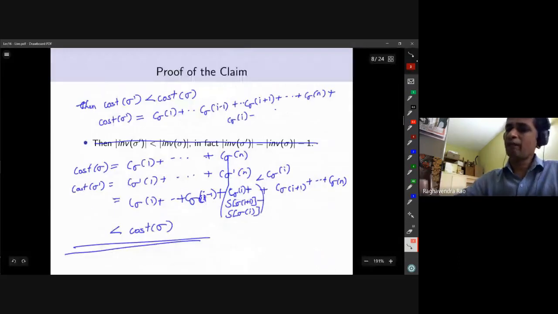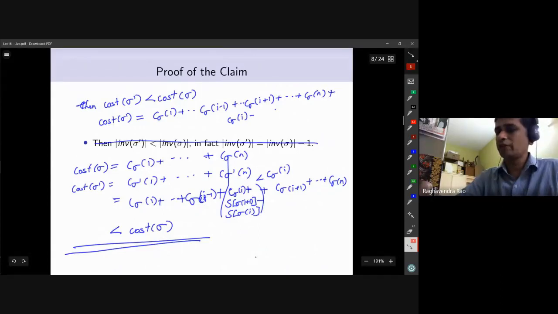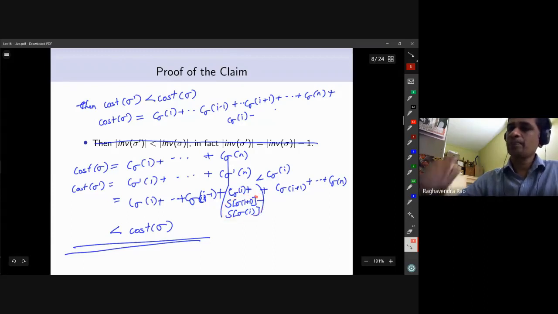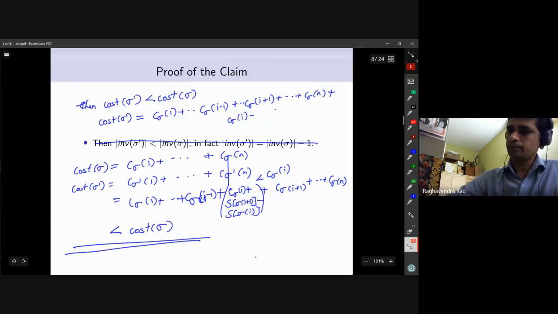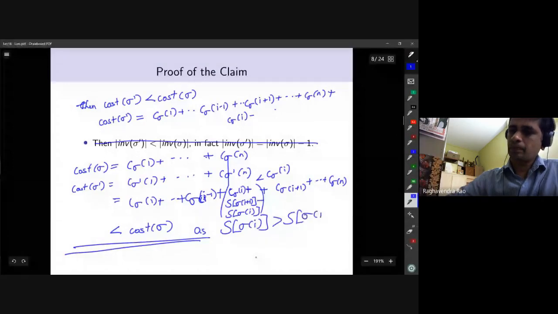Okay. So instead of adding S sigma I, I'm adding S sigma I plus 1. So then what is the cost difference? The original value, which is C sigma I, plus the difference between these two, that is the new element, which is S sigma I plus 1 minus S sigma I. Okay, so that is it. And this is a negative value because of this assumption that S sigma I is greater than S sigma I plus 1.